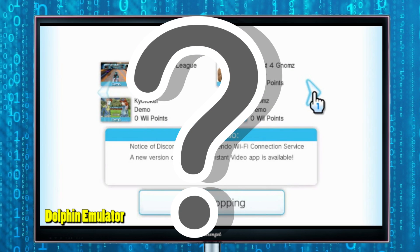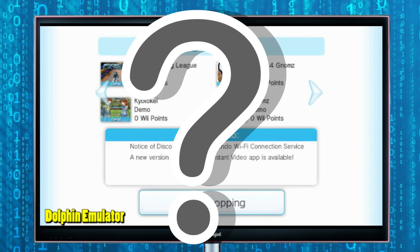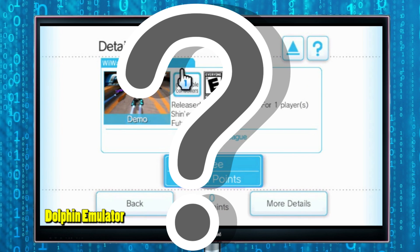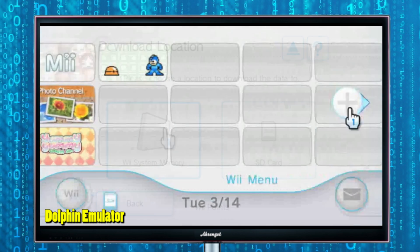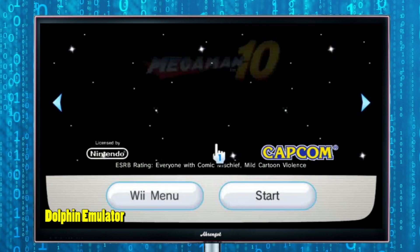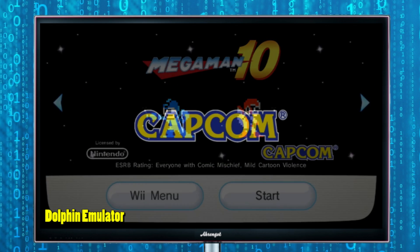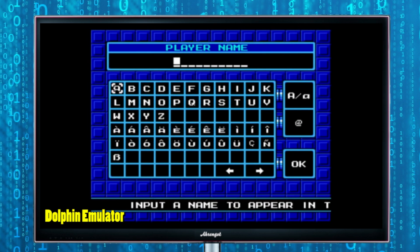But why would you do this? Why wouldn't you just use standard software or hardware you already have with the Wii and GameCube? Why emulate? Well, basically because you get a way better picture — upscalers, 1080p, 4:16x9 resolutions. Whether or not you are a purist, everyone can appreciate HD on an HDTV rather than being stuck at 480p.